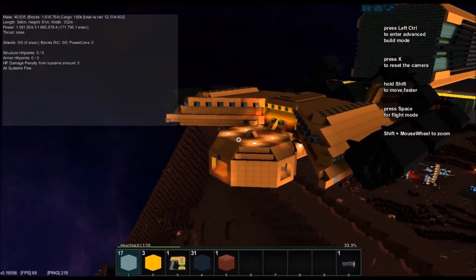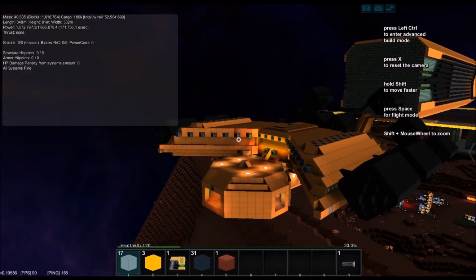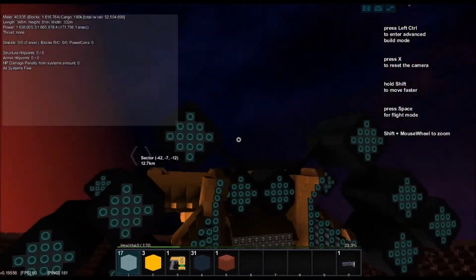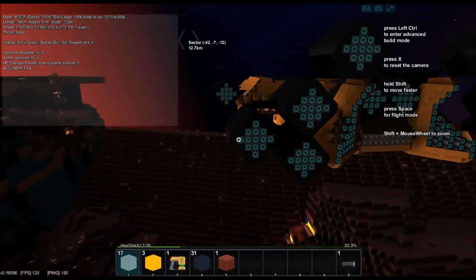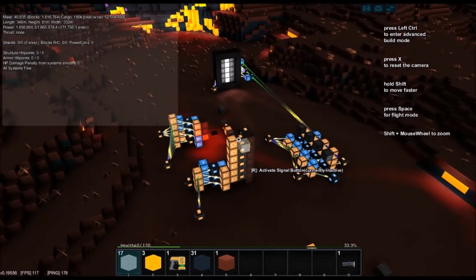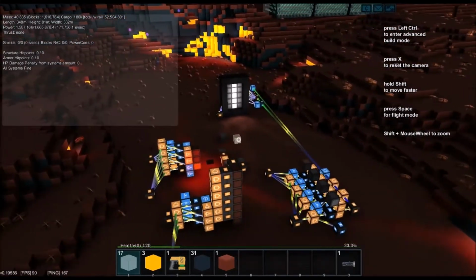It's got a lot of weapons on it, but none of the weapons are extremely strong. So, as you can see, I got it filled with what I was calling thruster packs, just because I was copying and pasting them wherever I could to increase the speed.